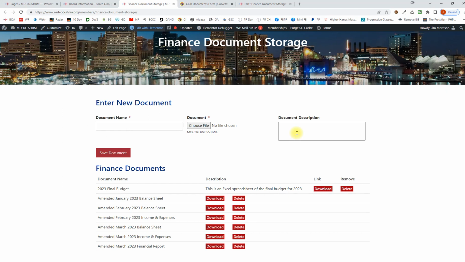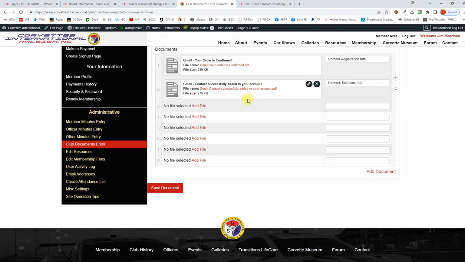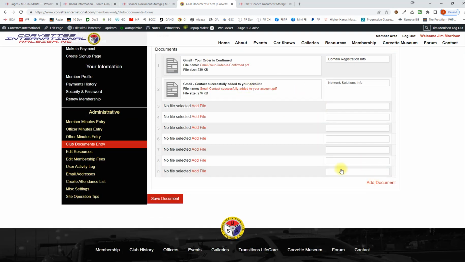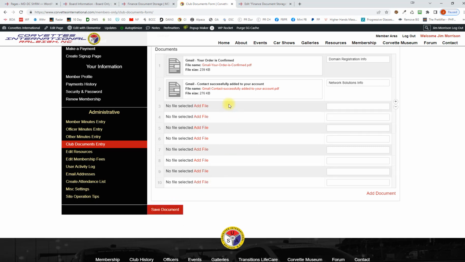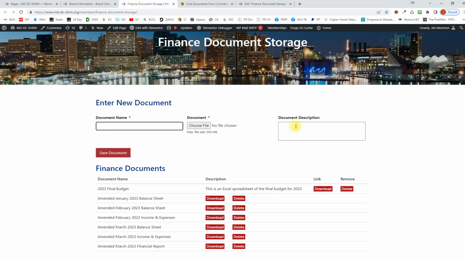So I'm sorry to have to ask, but I don't want to go down the other path and then find out that's not an interface you think is acceptable to your folks. So the question is, an interface that looks kind of like this for a form, one at a time, or an interface that looks like this, not quite looking the same as a form, add document, save document, multiple capabilities. So let me know which one you want to use. This one would be called the ACF fields, and this one would be called the Gravity Form. Thank you, Matt.